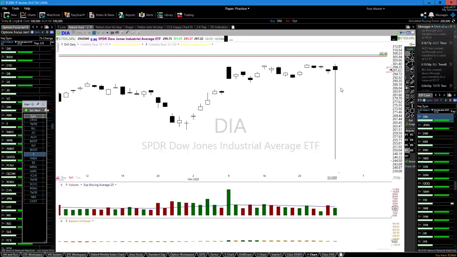So if the market is gapping down in the morning, I know that there'll be an order placed in the market to close this trade when the market opens. I'll capture that gain, then I'll move on. I'm not going to sit and try to negotiate with the market, because I can't influence what's going to happen next.